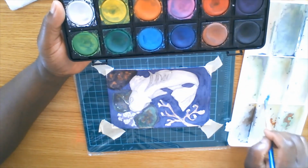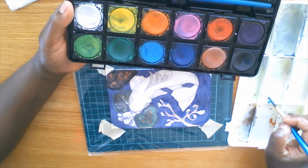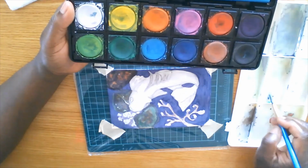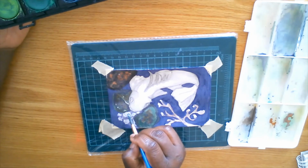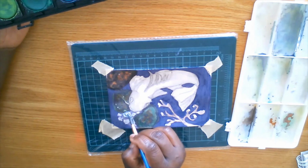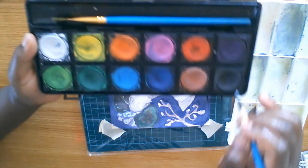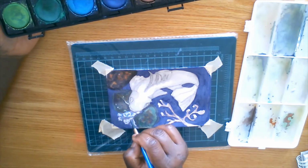So what I'm doing is mixing my blue, just trying to get a nice blue tone to the bubble, just to make it a bit more pronounced, so you can actually tell that it is not just sitting there, but it actually is something. It's another object, a part of the picture, part of the story. So I'm just dipping it into the black to give it a nicer darker outline, but the black is also mixed with the blue and the white, so it's not going to look black. If you wanted, you could add whatever mixed blue you had from your first wash and just slightly in a circular motion drag it around, just create an effect.